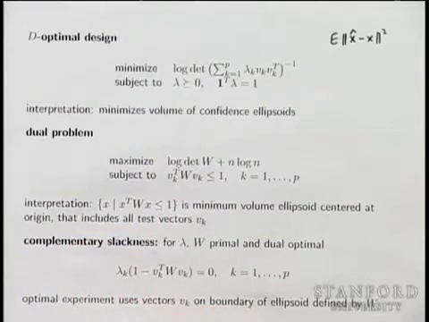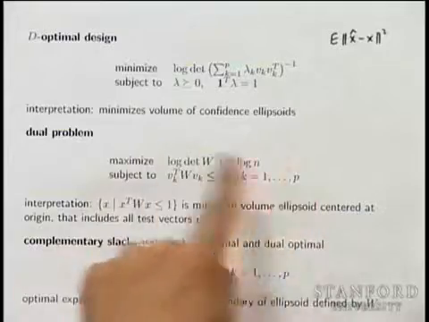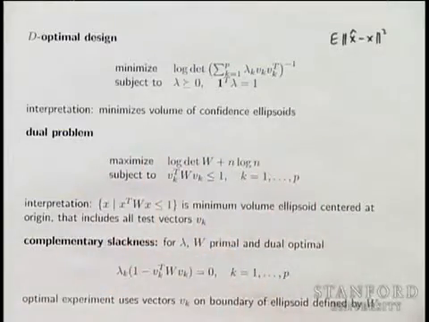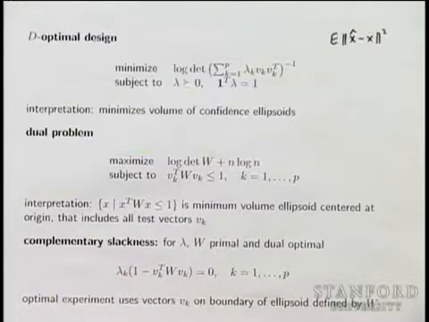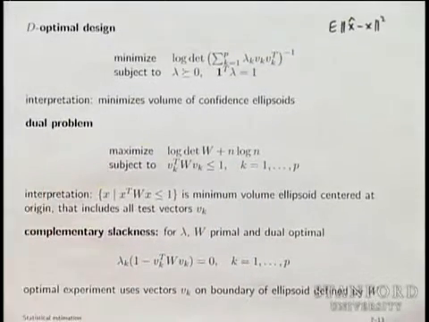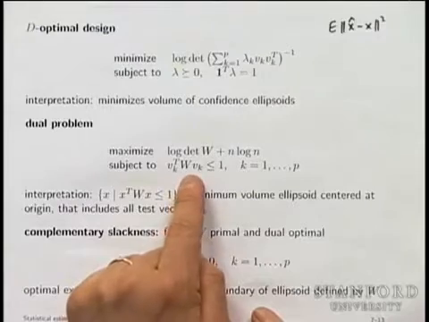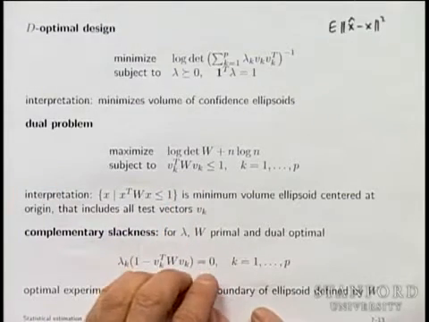Okay? So by the way, this problem comes up a lot as well. In fact, I'll mention a statistical application of this right off the bat. Actually, we'll get to some of that in the next lecture, so maybe I'll wait. So what this says, and you can work out what complementary slackness says.